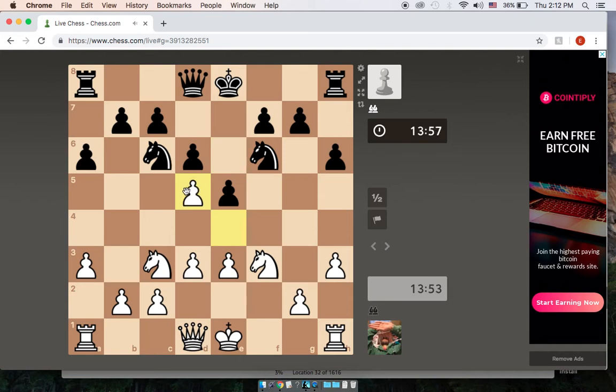So now I also have central space, an advantage in central space. And now I'm really comfortable playing knight h4 to get even more space. Let's castle though. Okay, he's got both his knights aimed there. By there I mean d5. Let's go ahead and do this.